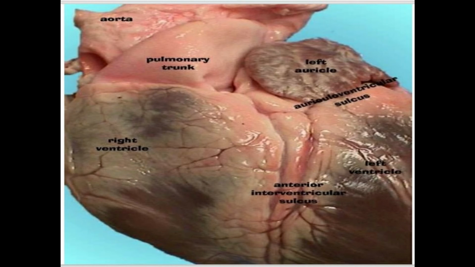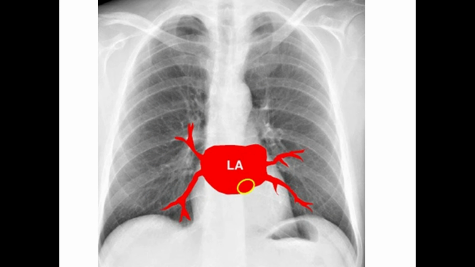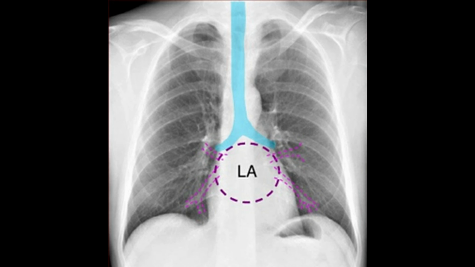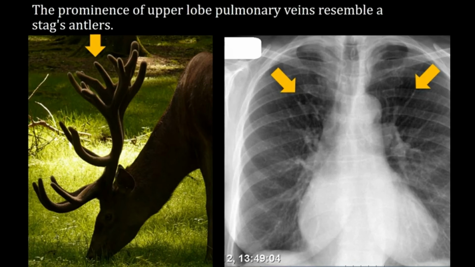In the early stage of mitral stenosis, the X-ray chest would look normal. Depending on the degree of stenosis, there will be increased left atrial pressure with some dilatation of the left atrium, which may not be evident on X-ray chest. After some more time, there will be dilatation of the superior pulmonary veins, called cephalization on X-ray chest. That could be the only X-ray chest finding in the early stage with a normal heart, and this is called stag's antlers. Here the mitral stenosis will be detected easily on echo.